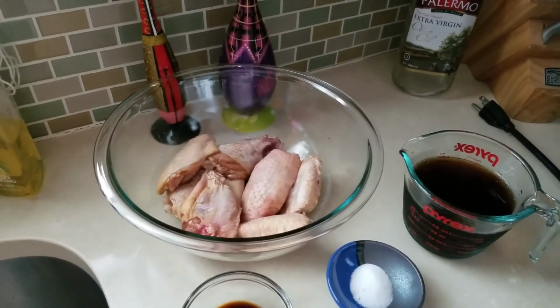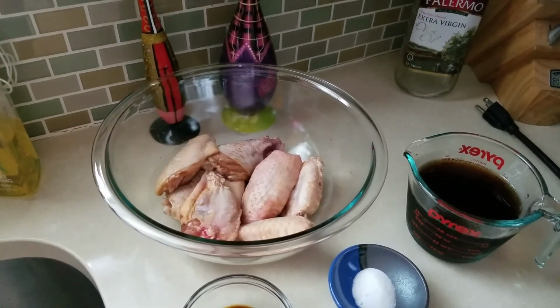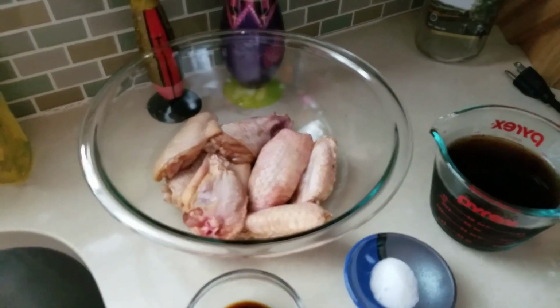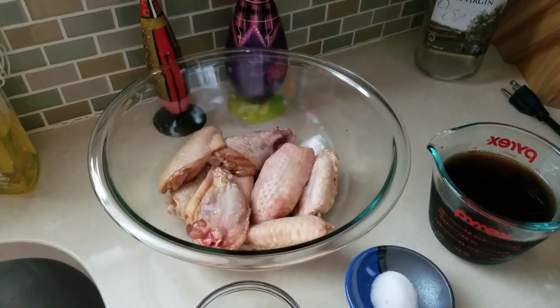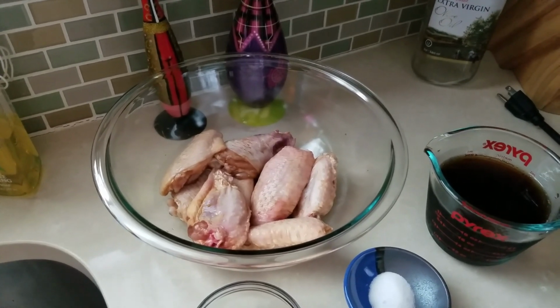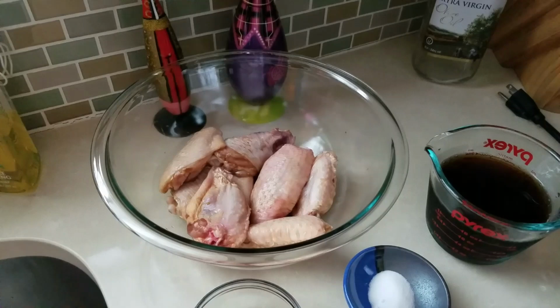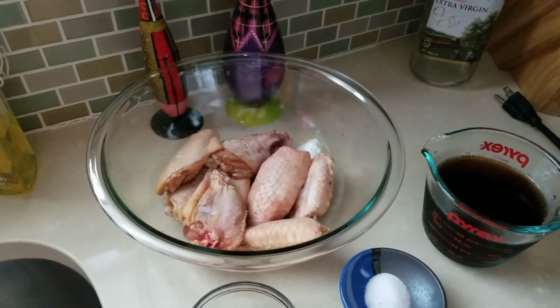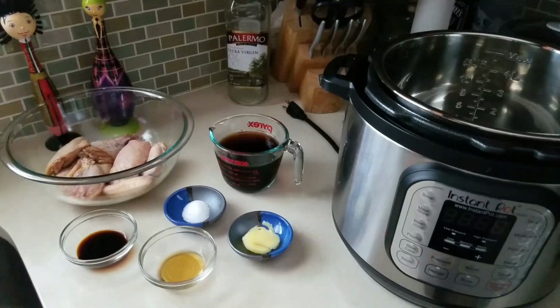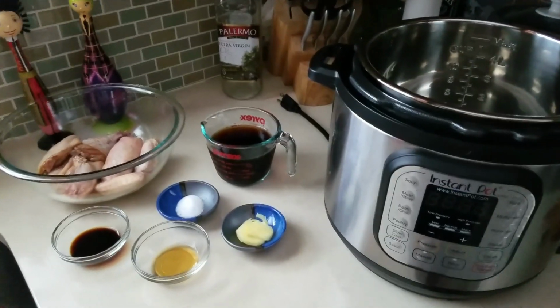The recipe called for about a pound, so that came out to about 10 to 12 pieces depending on the size of your wings. Now the recipe didn't call for marinating, but I wanted the wings to have a little more flavor, so I let them sit on the counter for about 15 minutes in a little bit of soy sauce while I prepared the other ingredients. Now to make this chicken wing recipe, all you really have to do is put everything in the pot and set it and then forget about it.